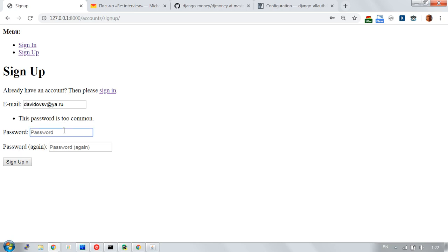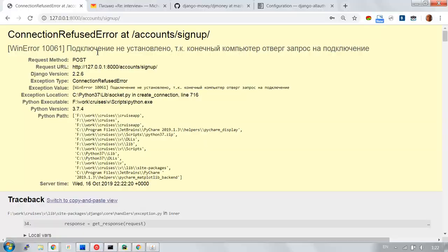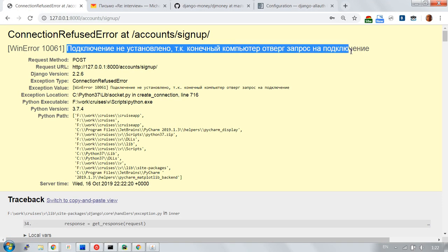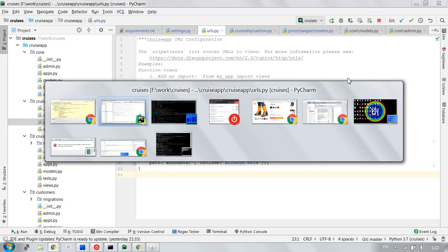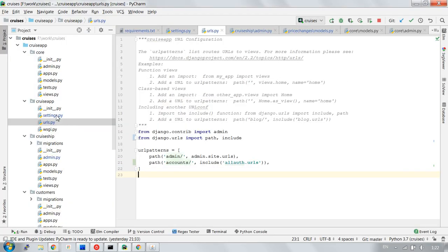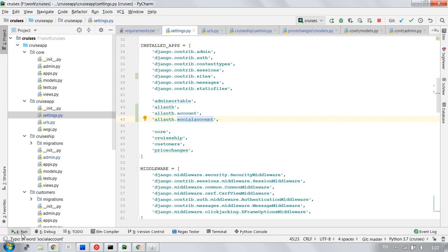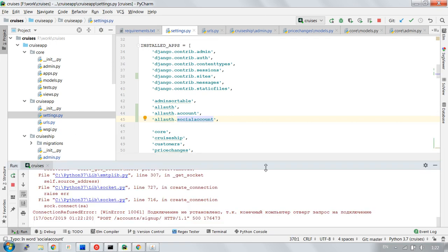Okay, they always don't like my passwords. Okay, yes, it says that the connection is not established. This problem came from the unconfigured email backend, so it tried to send me an email but failed.